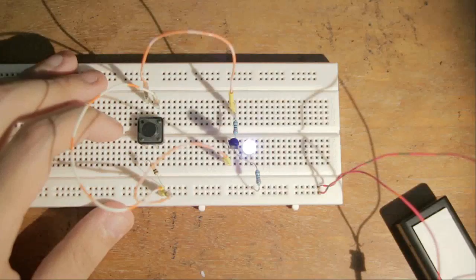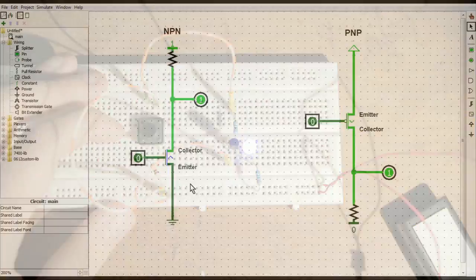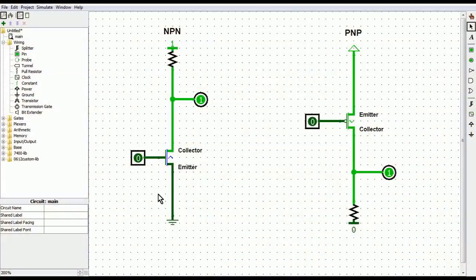As we move on to the NPN transistor version, you'll find that it is a little bit more complex. Now, if you remember previously when we looked at our Logisim simulations, I told you that inside a transistor, that little arrow basically tells you which is the input and which is the output. We have also seen a case where this could be a little bit confusing, and this is another one of such cases. So for simplicity's sake, I want you to actually ignore that little arrow there. Don't think too much about it. Instead, focus on the fact that this side is the collector, we are connecting it to the high side, which is correct, and the emitter, which goes down to ground.